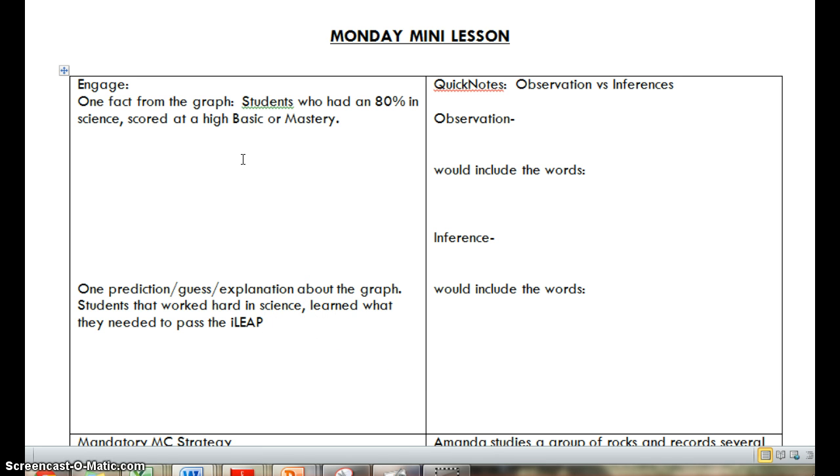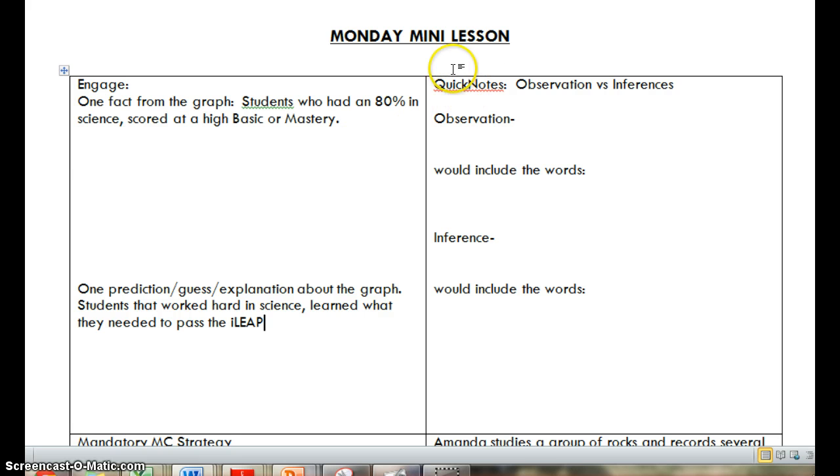When we talk about getting ready for the LEAP, it's going to be very clear that if you're not working hard, it's going to be hard to pass. On the other side, most of you guys have been working really, really hard, and you should have seen that reflected in your benchmark scores. That was definitely a hard benchmark. And more importantly, you should see it in your grades. If your grade isn't where you want it to be, isn't above that 60, do what you can these next few weeks to make sure you get it there. I'm here to help you pass, but at the end of the day, you need to do your work.